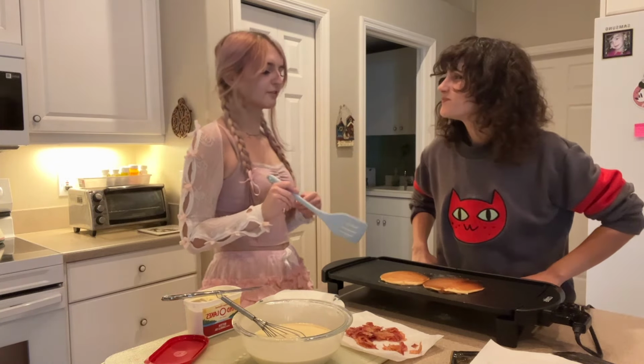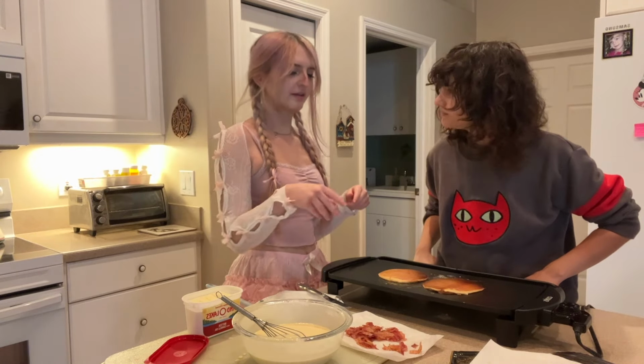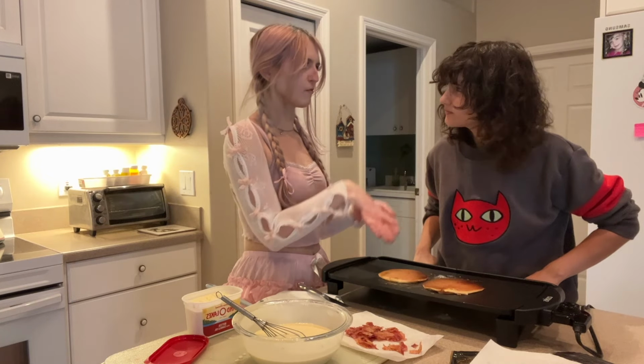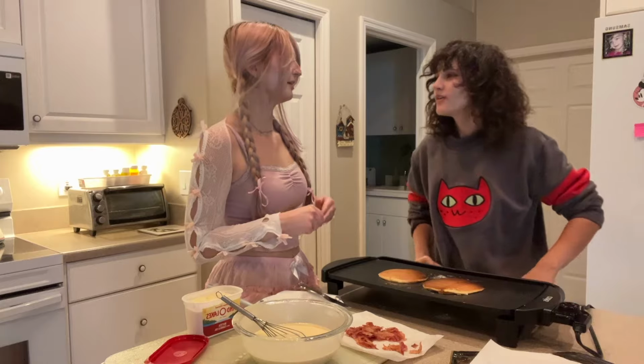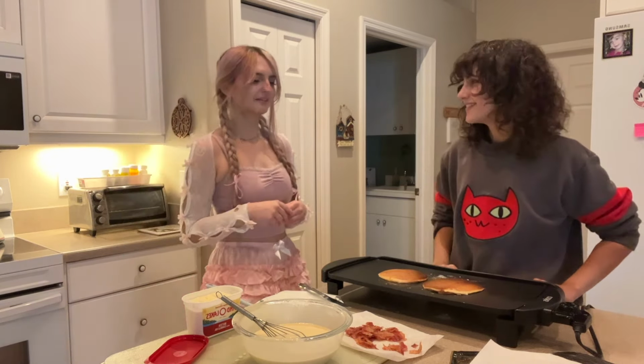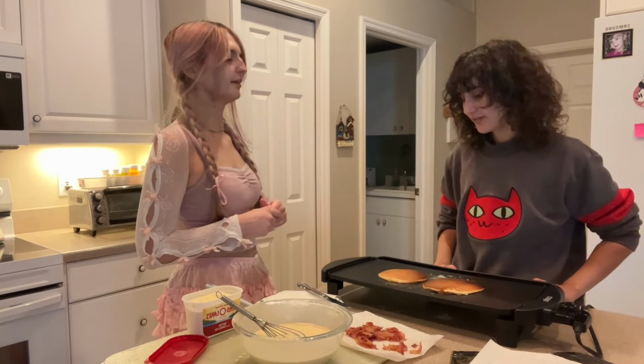I think for the next ones, what we should do is make two more. Mm-hmm. And put the pancake down, put bacon, and then put more pancake on top. Yeah. That's a good idea. And also butter it. Yeah, that might have been a good idea. But I'm sure these are gonna taste good. I know that they got bacon in them.